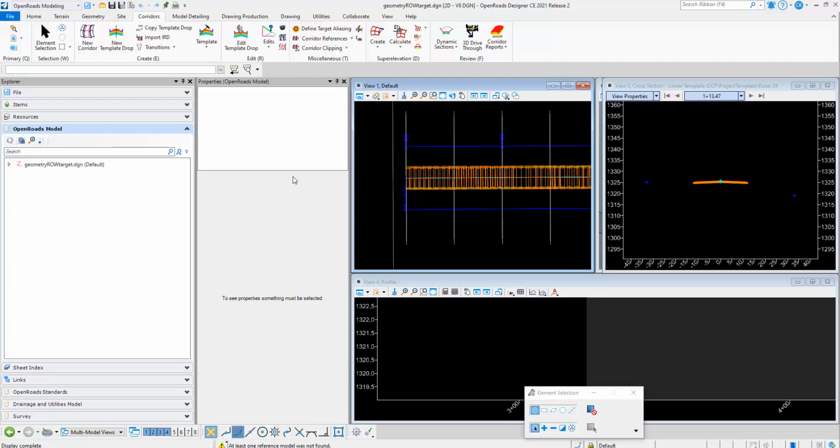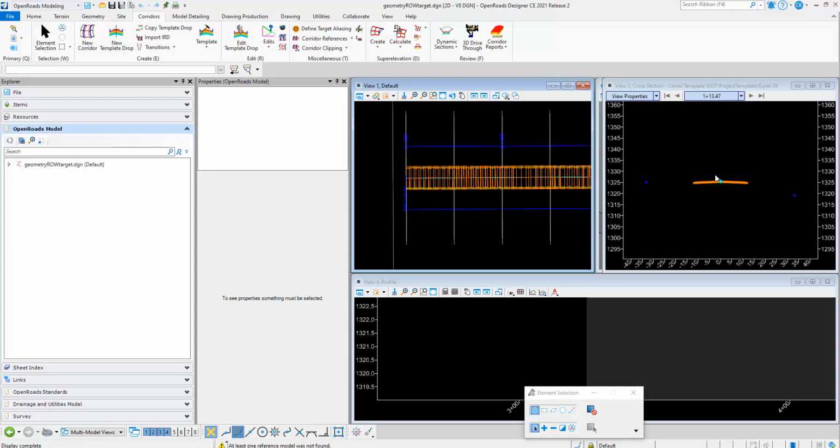In this video, I'm going to demonstrate what is required for an end condition of a corridor or linear template to target a feature XYZ or a feature horizontal and profile location. In this example, we have two right-of-way features. So you can see in the dynamic cross-section view, my right-of-way feature, this here in plan, is displaying in my dynamic cross-section. But I want my end condition to go from the edge of my hinge point to that location and target that right-of-way point that is the elevations of a terrain model.